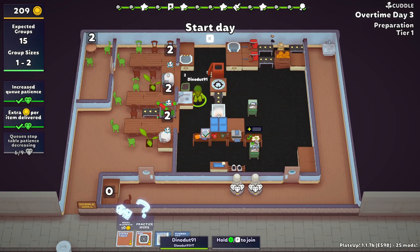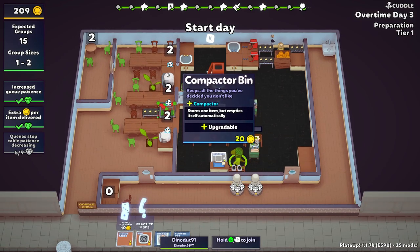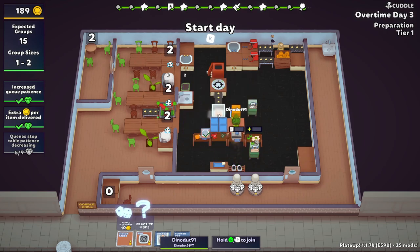As you saw in the last video, we gobbled the grills really well. I keep forgetting to reset my mouse. Sorry about that. And we're going to keep going. I did say I needed to check something, but I need to check what this is first. Compactor bin: stores one item, empties automatically. Yes, it's exactly what we wanted, which is phenomenal. Which means we can buy another one of these.